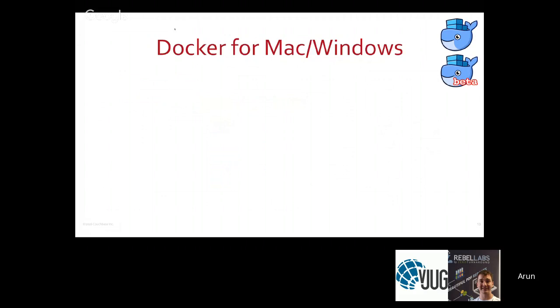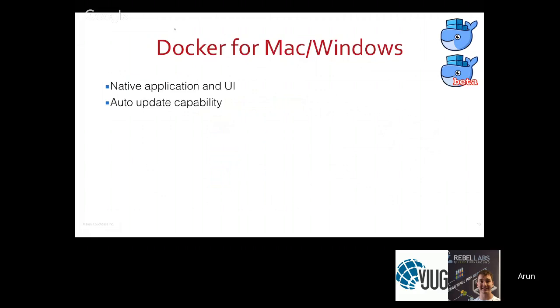So what is the easiest way to start with Docker? Well, if you are on a Linux box, then Linux, of course, this is a native technology. So you can say sudo apt-get or yum install docker-engine, and it'll download the Docker engine and the CLI and all those things for you. But typically Mac and Windows, if that is your development environment, then you have Docker for Mac and Windows. It's a very native application here on a Mac with a very integrated UI. So in case of a Mac, I can literally do a Spotlight search and say Docker, and it'll fire up Docker, because that's how the application is being installed.